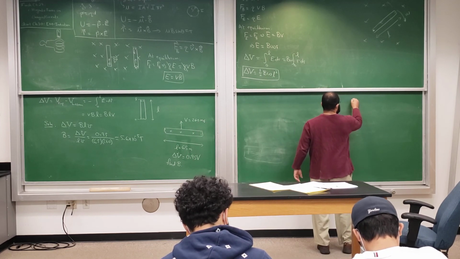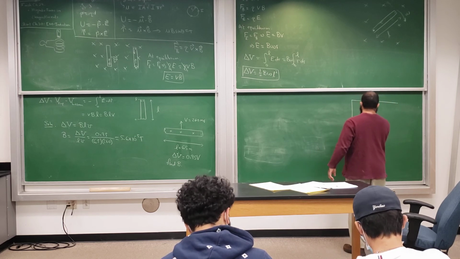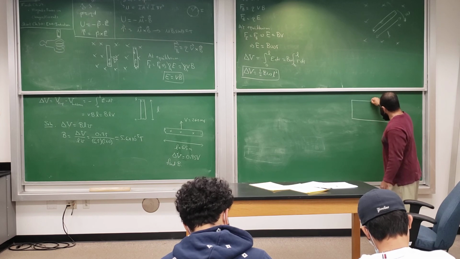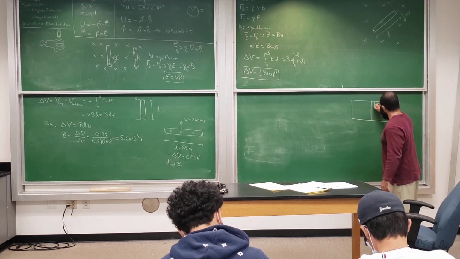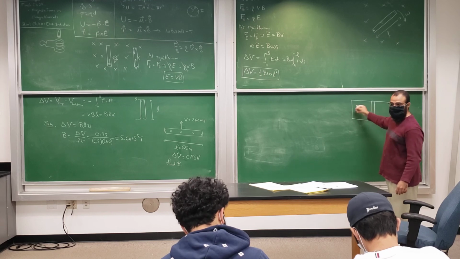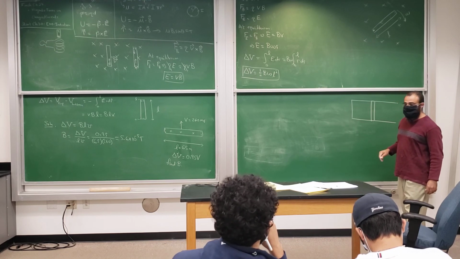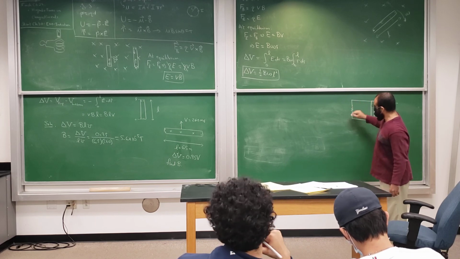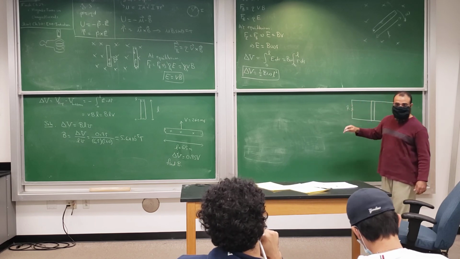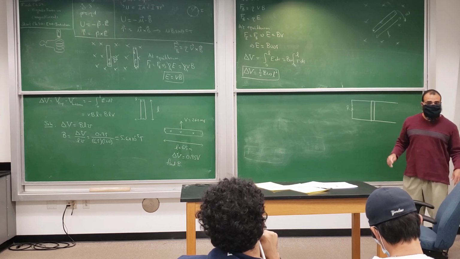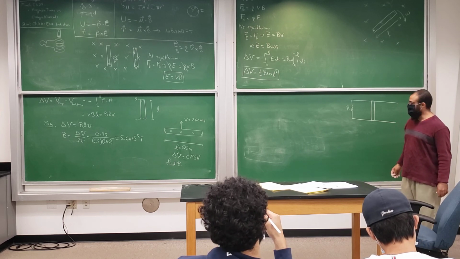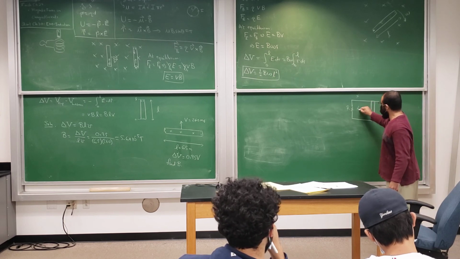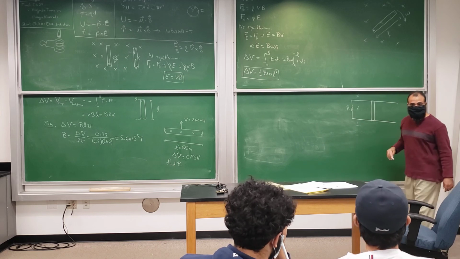So here's the apparatus. You have rails like this, and on these rails there is a rod that you can slide. The rod can be moved along the rails. And you can put a resistor here if you like. By resistor, I mean a light bulb, something energy consuming. Let's say our magnetic field is still into the board, everywhere.